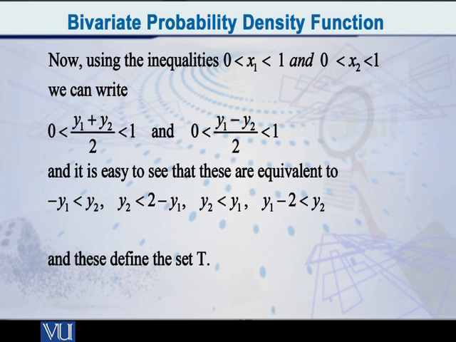बात ये है कि वो जो सेट T है, that region of the y1 y2 plane over which the joint PDF of y1 and y2 is going to be defined, that is given by these 4 inequalities. Yani none of these 4 inequalities should be violated. इस तरह वो define होगा. And as far as we are concerned, how we are going to write it, अभी अगर हम उसको draw करने में interested ना हो तो पहला मरहला तो ये है कि how we may write it in a simple way.